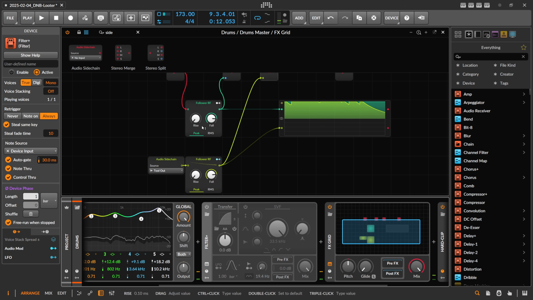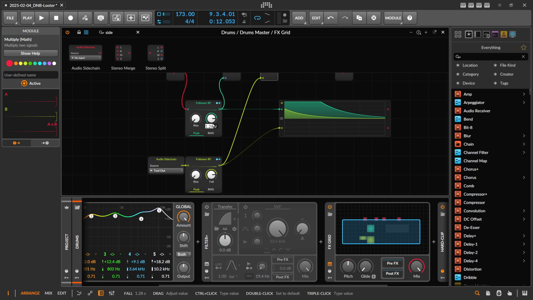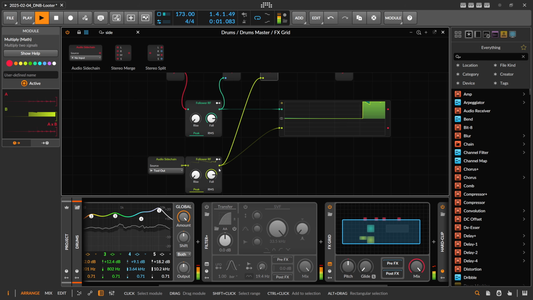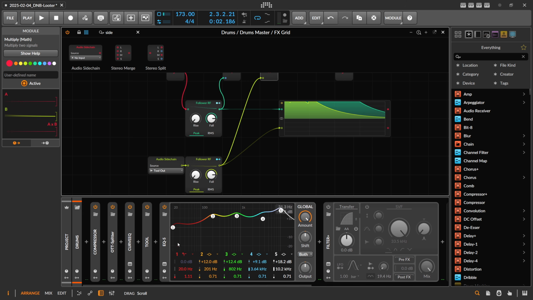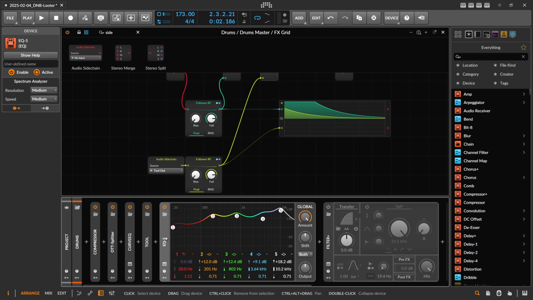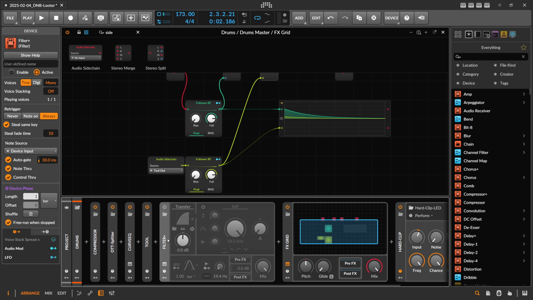I think the best result is when you keep the fall time the same here and here, right? So just match this. Okay, so that's the first idea. You can match basically here effects with the volume.